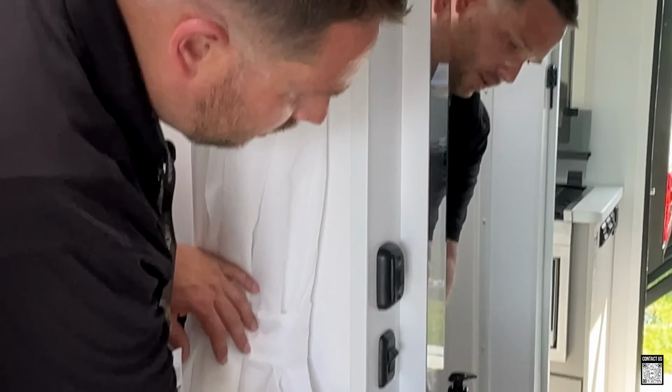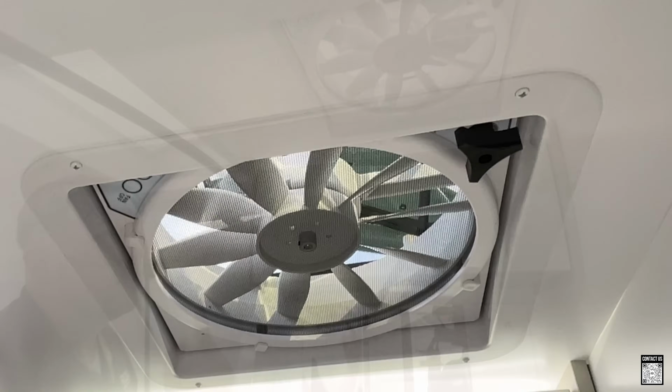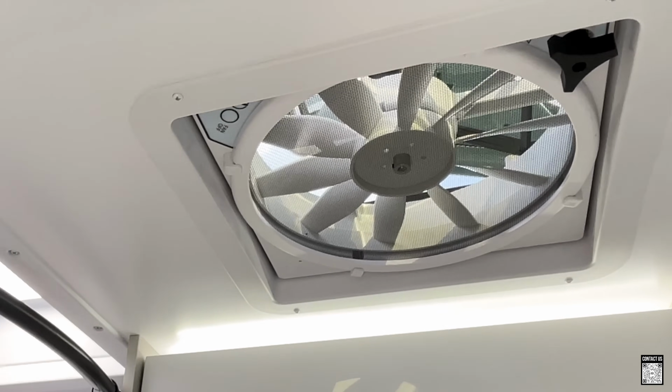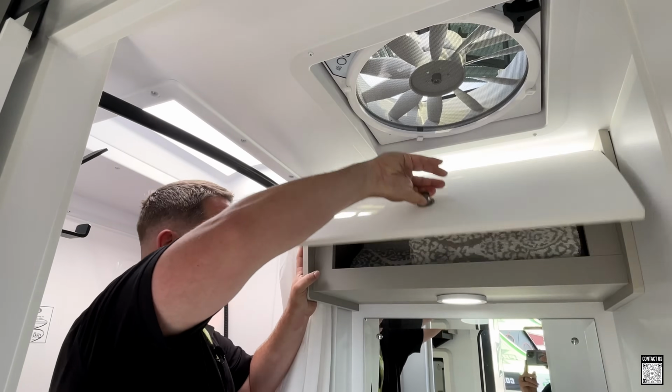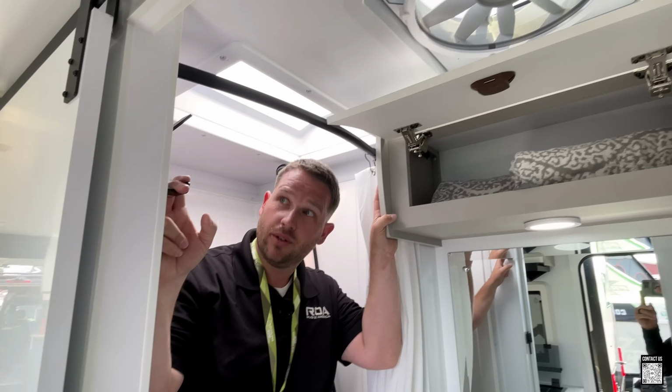Over here, we have outlets, light, and your fantastic vent fan. And this is a nice, robust fan. That's gonna get a lot of air out of here. And then of course we have storage up here. They got some extra towels. You also have a towel holder right here.